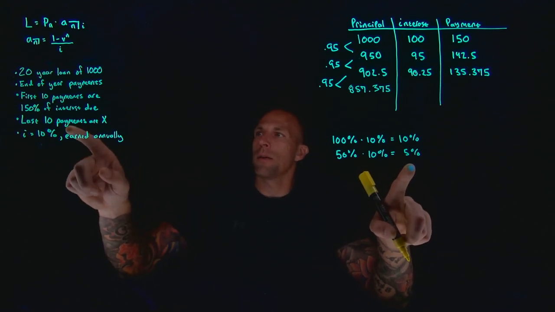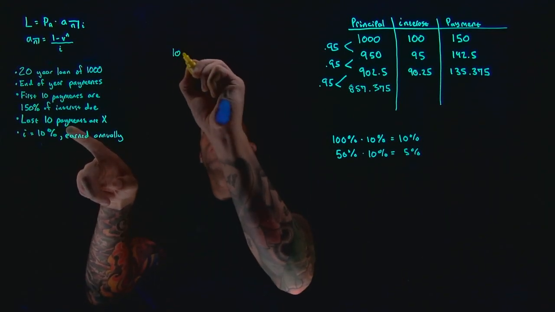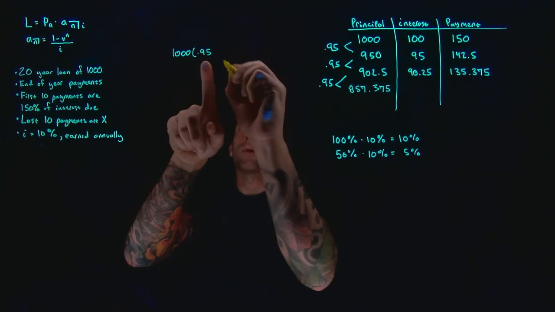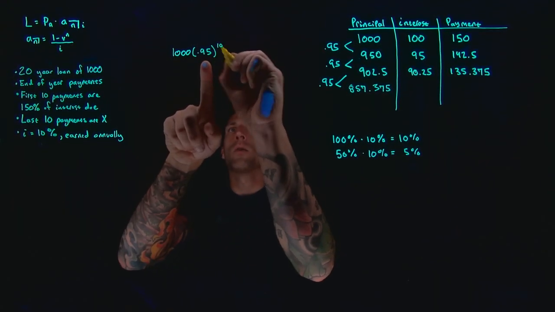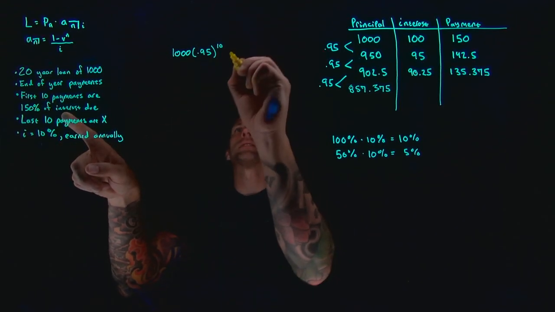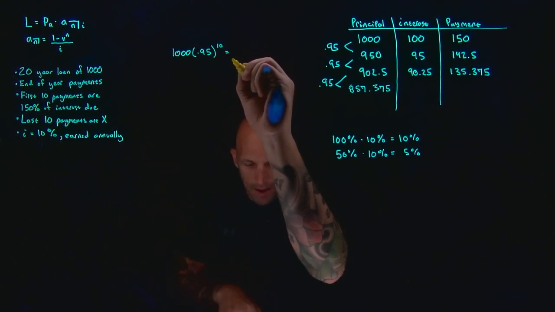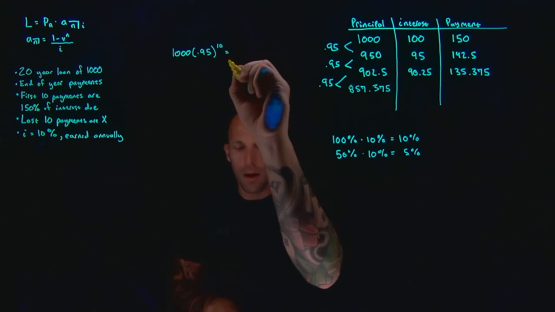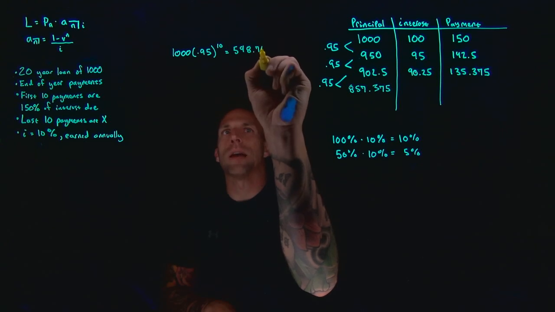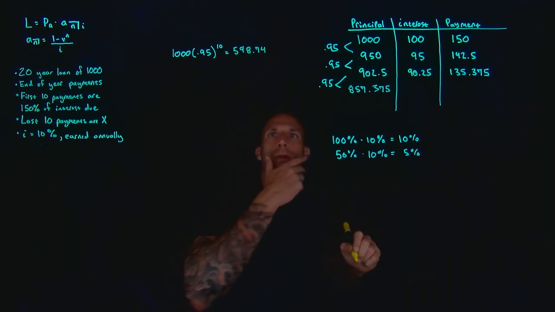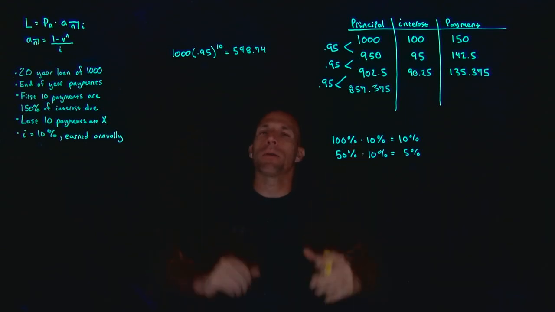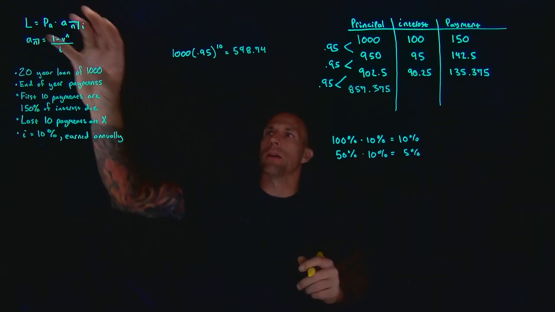So the value that we're going to use in our loan repayment formula is going to be the initial value of the loan times this decay rate of 95% raised to the 10th power, because we're making 10 payments at that rate, and that gives us a value of 598.74 or something pretty close to that. So from here on out, all we have to do is plug in and use our formulas.